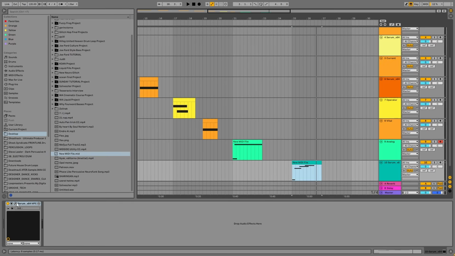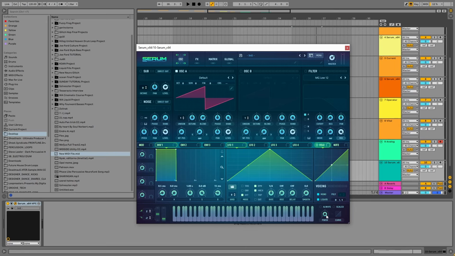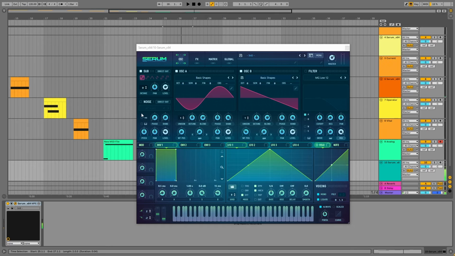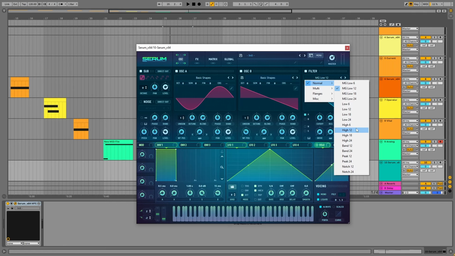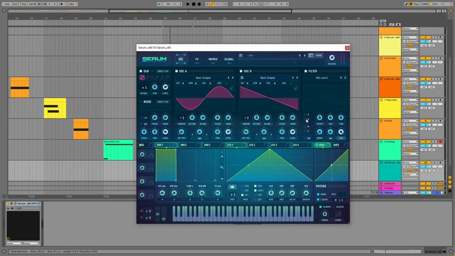So let's jump into Serum, and first of all, let's click on the mono, legato and set the portamento time. It's about like really long. Let's go with basic shapes like in oscillator B2, but in oscillator B I want to use a saw wave instead, and let's activate the sub. But pull back the random. And let's go to the filter, and I want to low pass filter only the saw wave.